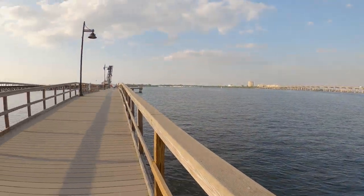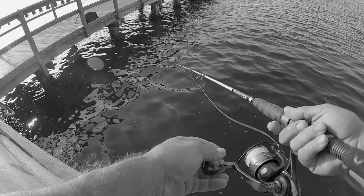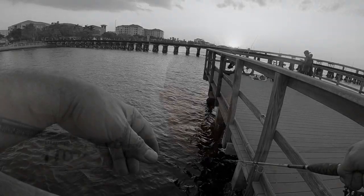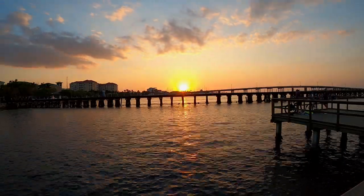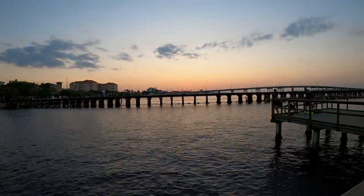All right, I have made it to the river pier. All this structure out here, you'd think there'd be some fish somewhere. Maybe we can find some snappers. Nothing serious out here on the pier. This really stinks. I've spent about 5 hours fishing today, several different places, and 25 bucks in shrimp, and all I caught was like 3 or 4 mangrove snapper. I still got a few shrimp in the bucket, so I'm gonna take a break, go get something for dinner, cook it up in the truck, maybe come back out here after the sun goes down and the street lights come on, and see if we can catch some ladyfish, drop some ladyfish down for some snook or something. So let's go get something to eat.